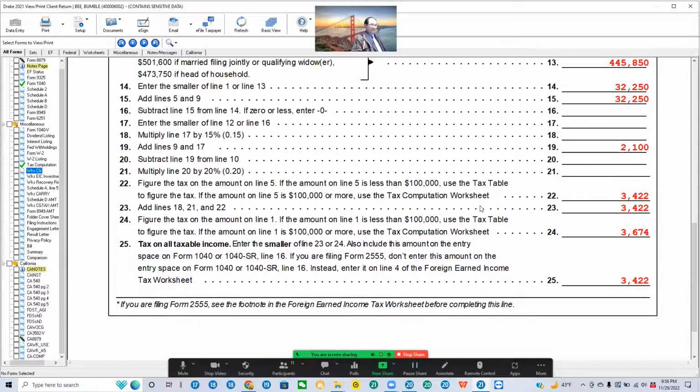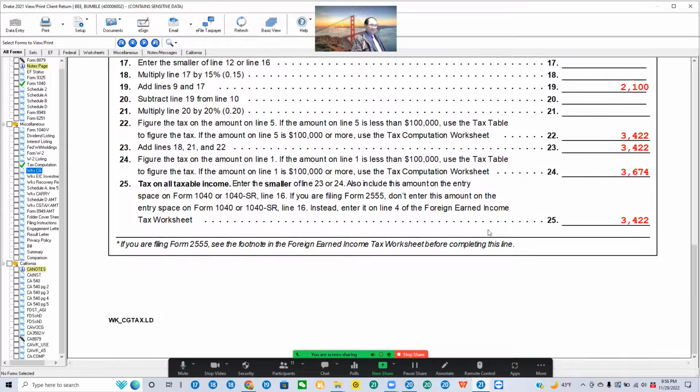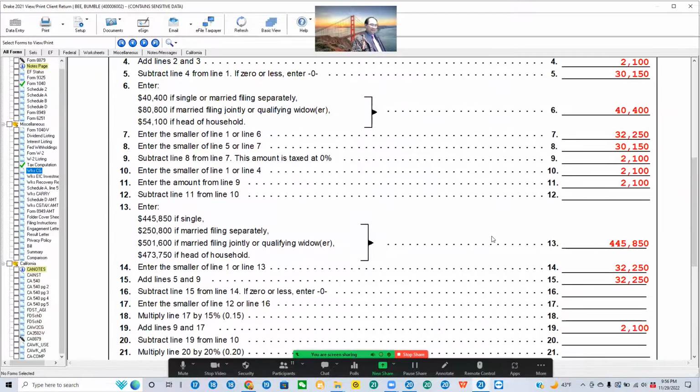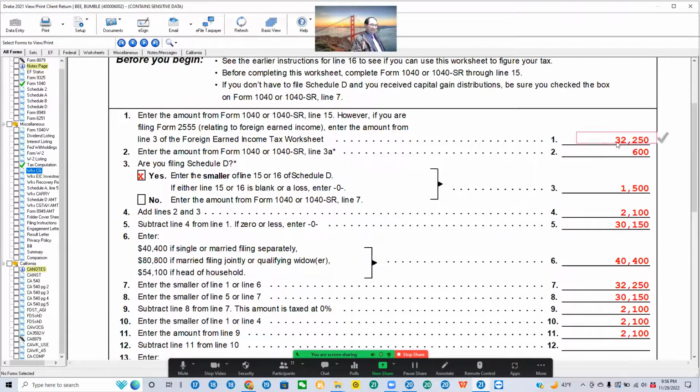How the tax differs. Got it? Now this is the qualified dividend right here. It's under here, after the tax computation, right here.